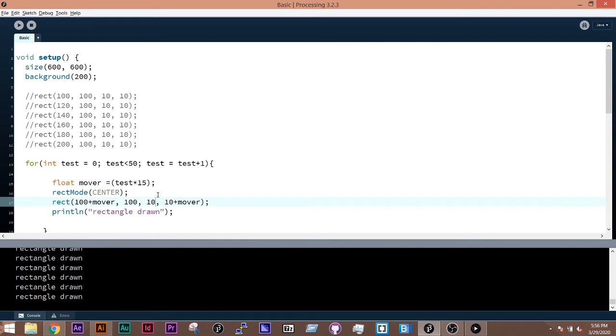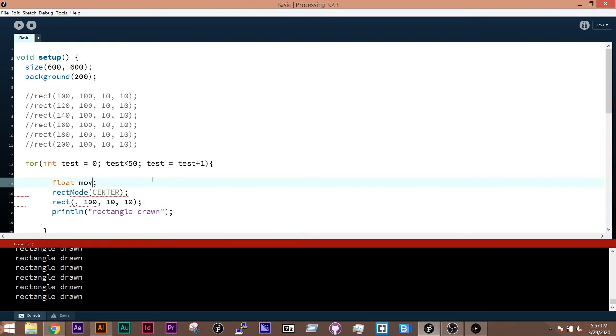One other cool thing you can do is you can also use random in this as well. So this is running 50 times. I'll change these back to 10 and 10. You could make x equal to random. And if I did random width, or let's do random 600 just to start out, which is the same as our width.